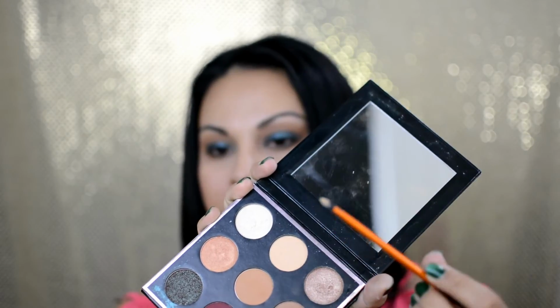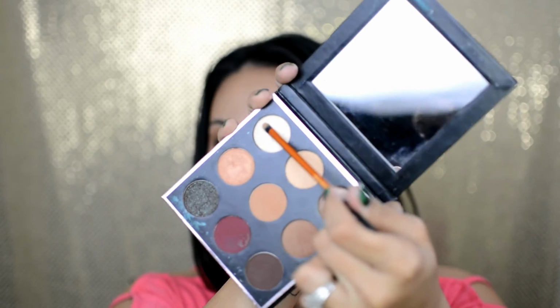We're almost done, guys. Then I'm taking the Real Techniques Detailer brush and we're going to do some highlighting. This is the shade Artemis from that same Makeup Geek Manny MUA palette. We're gonna highlight the inner corners and then the brow bone. Not that my brow bone or my brow really needs a lift because I have a lot of space between my lid or my crease and the arch of my brow, but it just gives it a nice little contrast there. And just kind of blend that in with my finger.